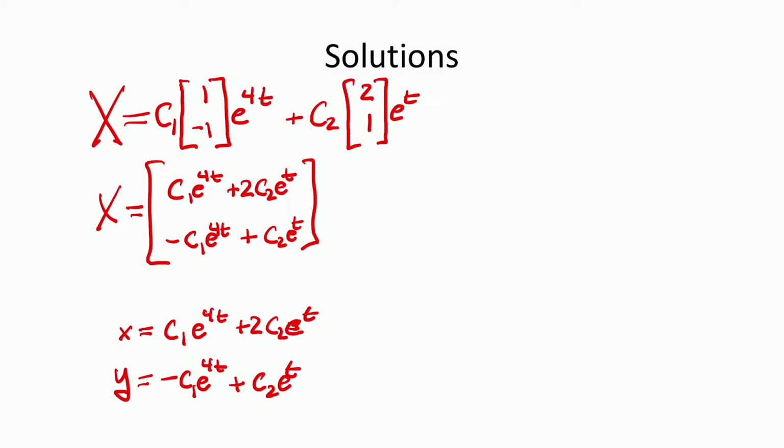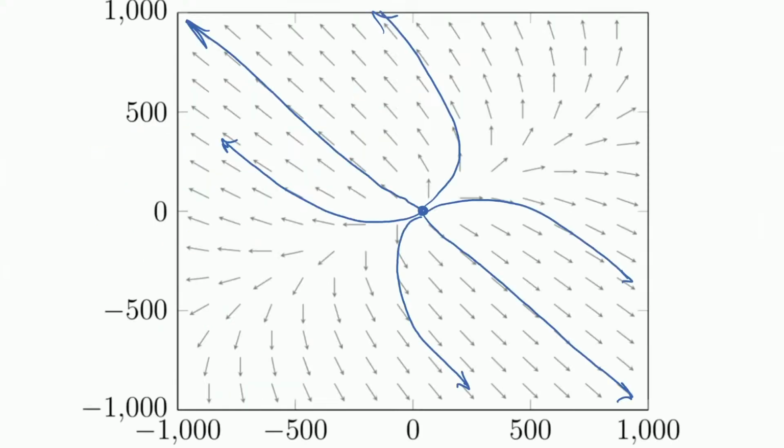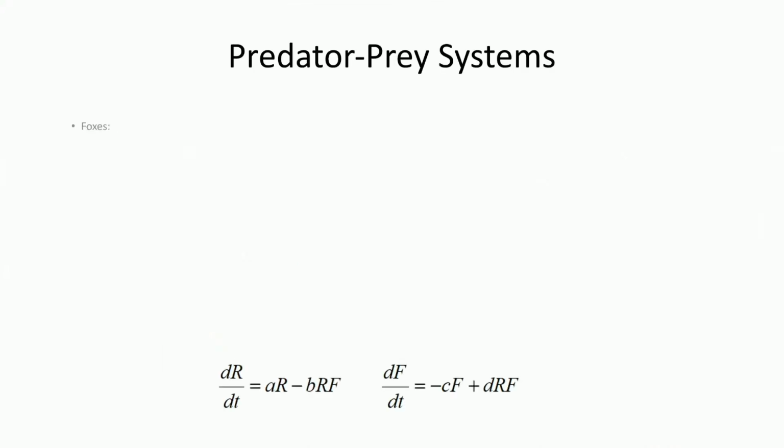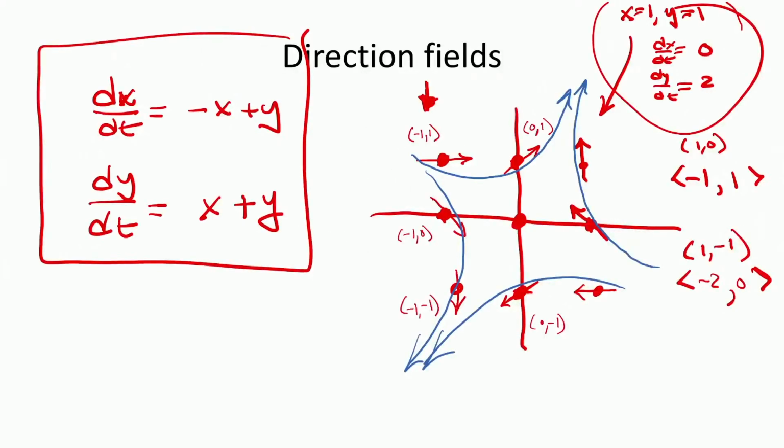But now the cool thing about this is the vectors are the straight line solutions. Those are the straight line solutions. I kind of was hinting at that back here, that you had these solutions that were straight lines, and it might not be obvious to you that there are some other solutions somewhere in there. Anyway, so those are actually straight line solutions back here, and here you can kind of see that there's a straight line solution, one going in, one going out.